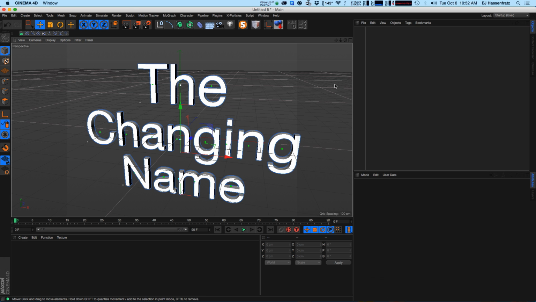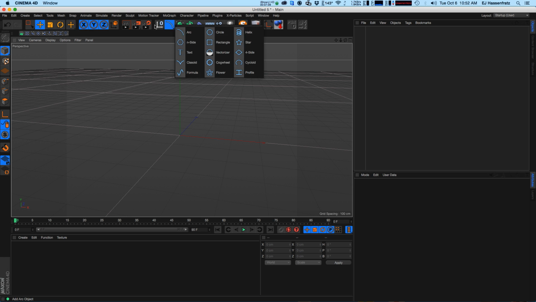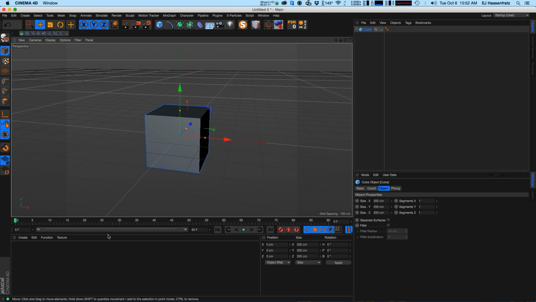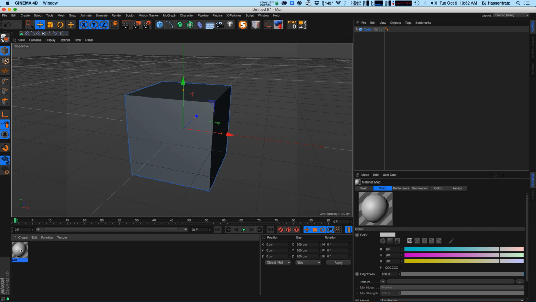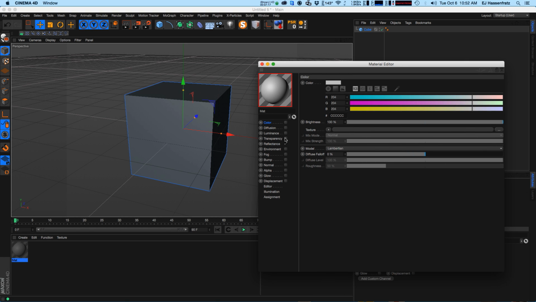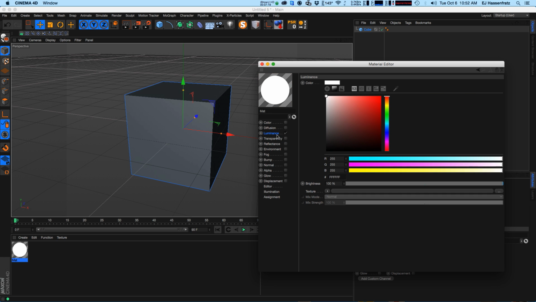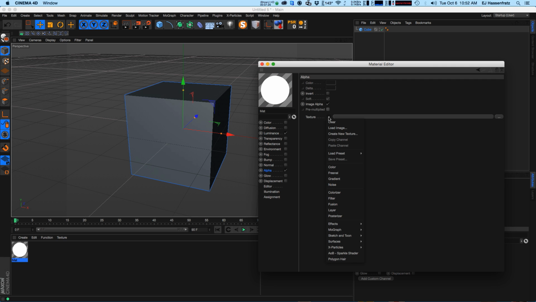Another way that is really handy, along the same lines with changing text and stuff like that. So if you're not familiar with Spline Shader, what the Spline Shader does is allows you to create text as a material. And I have a tutorial all about that, and I'll link to it in my blog post here.